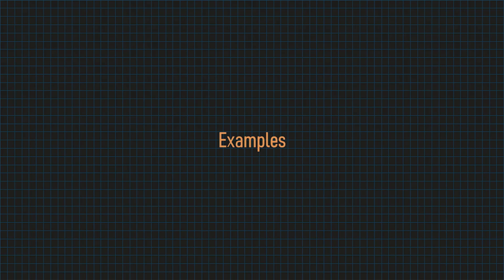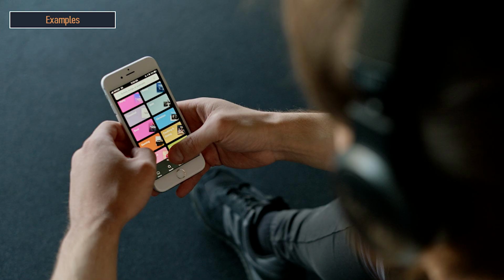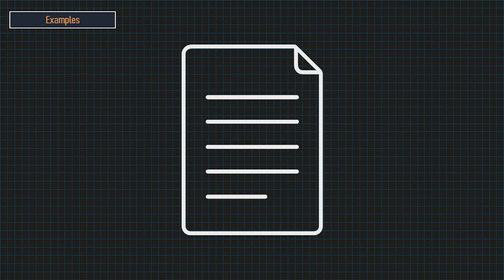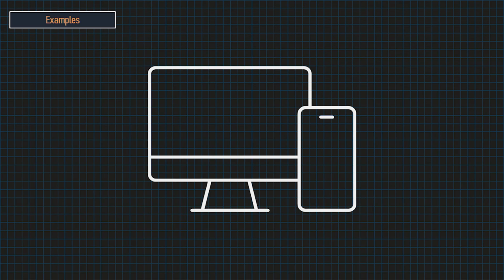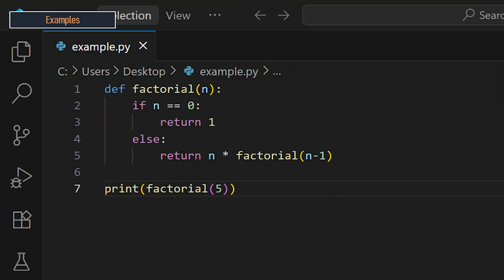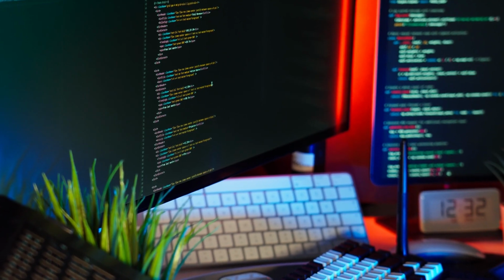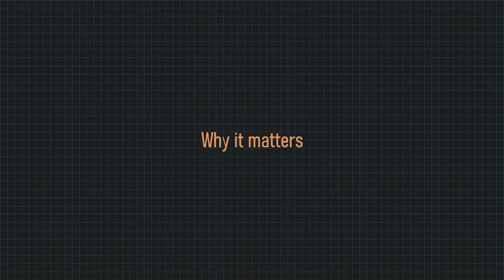I'll give some real-world examples of programs you probably interact with on a daily basis. Some examples include your calculator app, a website login form, and even a music player. So all of these include a set of instructions written by someone, stored inside a machine, like your phone or computer, and executed exactly as programmed. Some programs are very simple and just a few lines of code, but others, like Google or Fortnite, are made of millions.